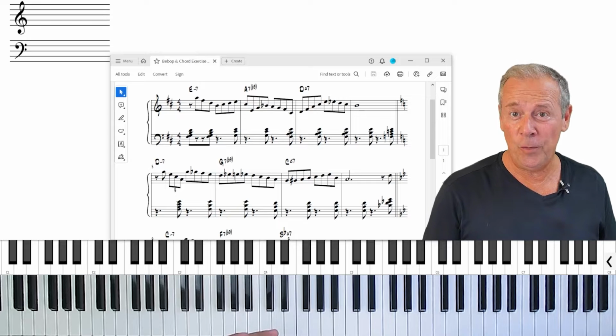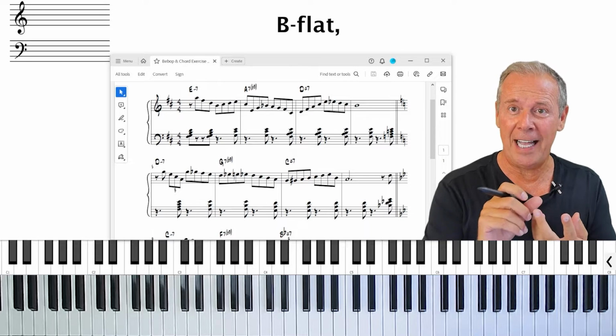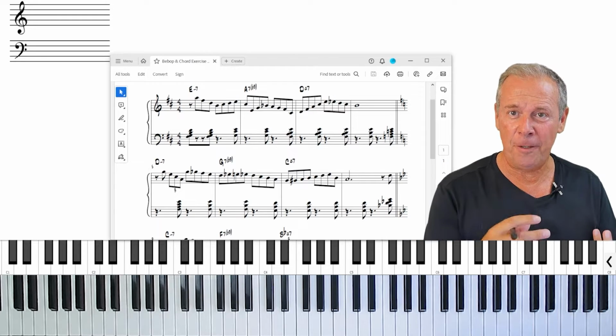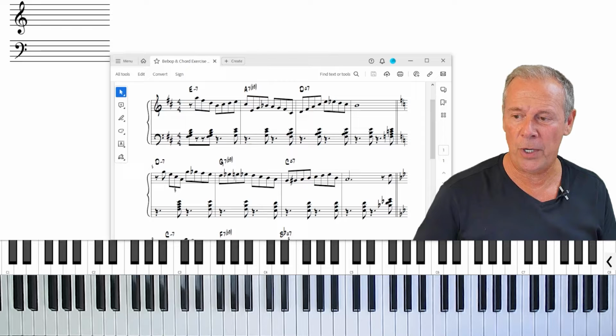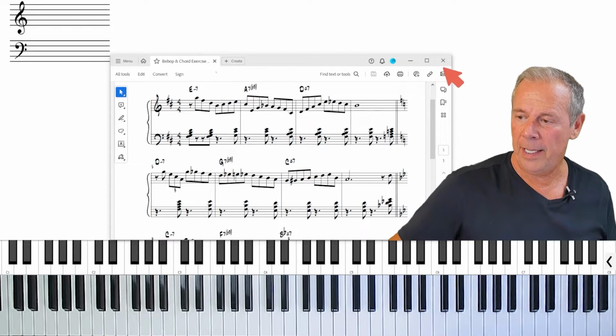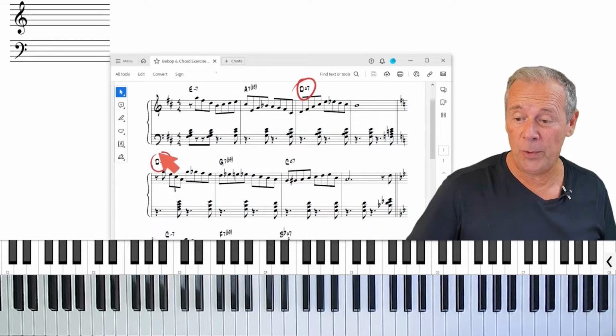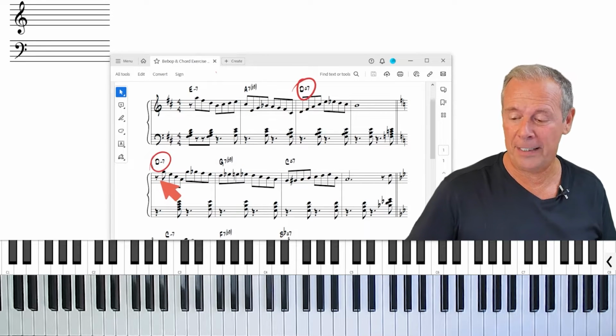Let's take a look at the 2-5-1 progressions that I have on this page. We're going to go through 4 different keys. Key of D, C, B flat, A flat. We're going down to different keys by whole tones, descending whole tones. Because the last chord of the first progression, for example, is D major 7, we're going to convert that into a D minor 7 to take on the next progression.